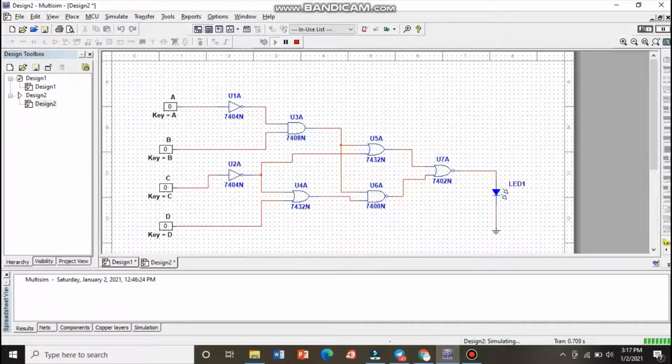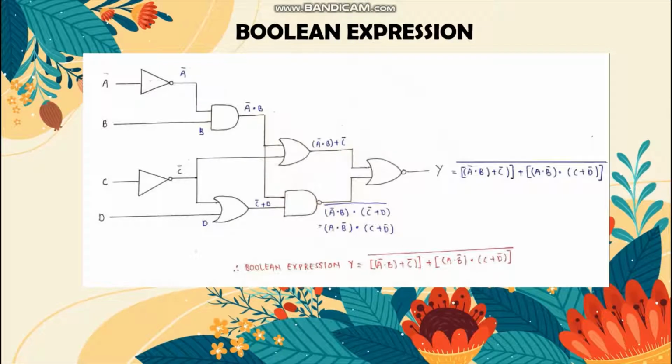If the LED is colored blue, because we use a blue LED, it means it can run. It means it's fine. Okay, this is the Boolean expression for part B.